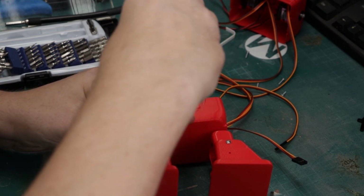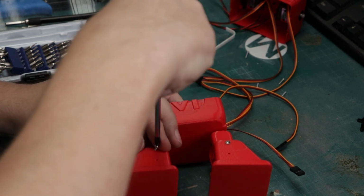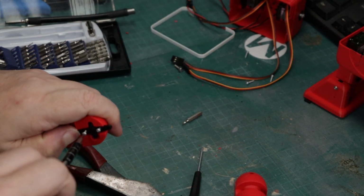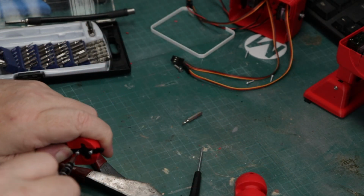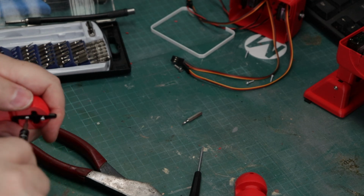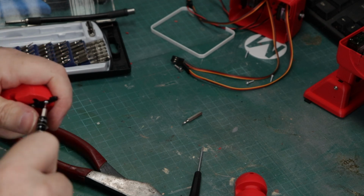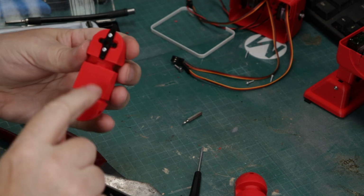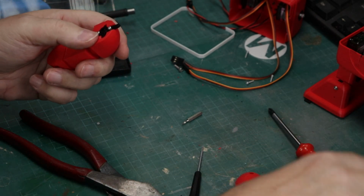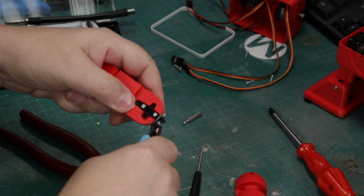And here I am again, Mr. Fumble Fingers, trying to get that screw in, but now there we go. We got the screw in. And now we're working on the arms. Again, we're just going to put the servo horn in. Now, in this case, I didn't cut the servo horn prior to putting it in, but there I am using those M2 self-tapping screws. And you'll see I left the servo horn a little bit long, so I'm just going to come back with my flush cutters, and I'm just going to trim that off. Boom, there we go. All done, nice and clean.